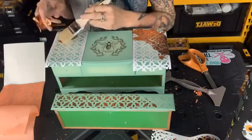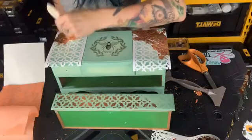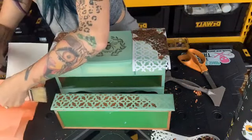I don't know if that makes sense. Don't think about it too much. Just slap it on there, burnish it with your brush. Burnish just means to rub in. And we'll get another little half of a sheet.